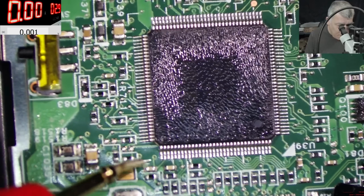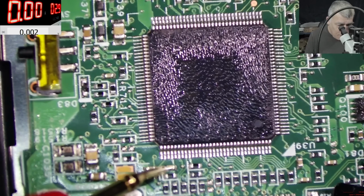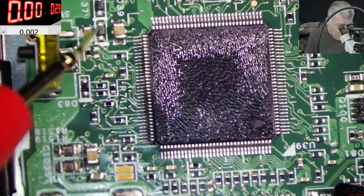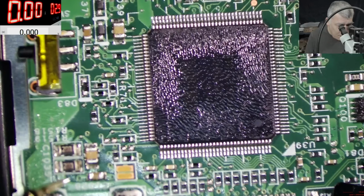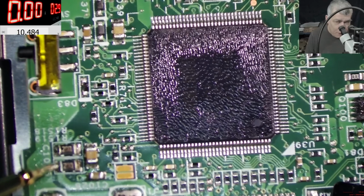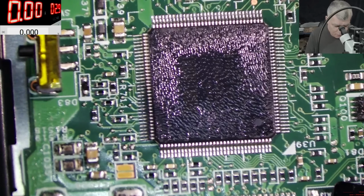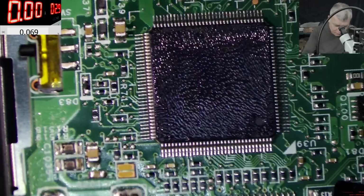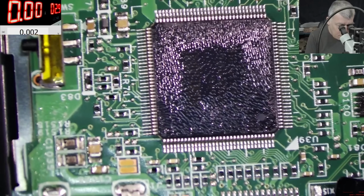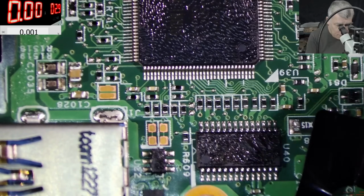I mean, how did this happen? Here we have 2.6. Here we have 3.8. You know what? I believe the LDO power supply is shorted. I mean, check here. We have like 10 volts coming from a resistor. This is not a regulator. So something must be very wrong on this motherboard. This is a regulator.